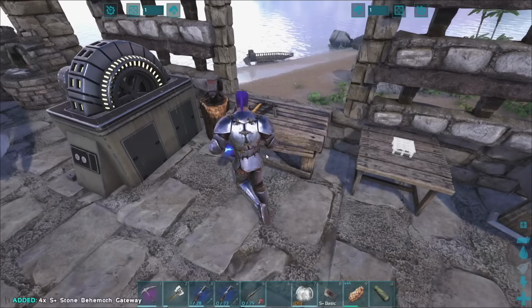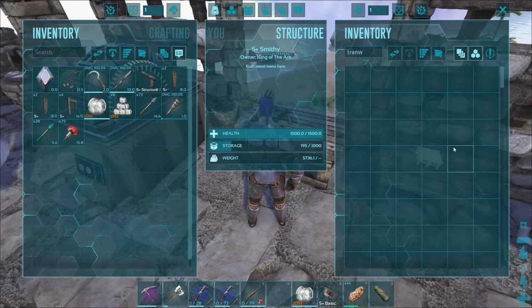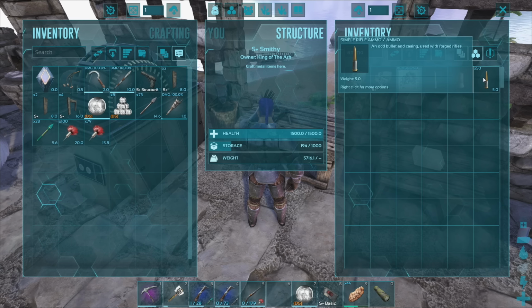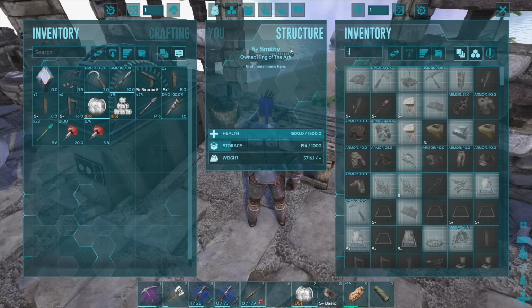Great. The next bit of stuff is all in here, and I've been making tranks if I can. Cool. I made 100 more tranks. Do I have more ammo? I do have a little. I got 50 more shots. We could probably make a little bit more tranks, but I don't think I'm going to need them.